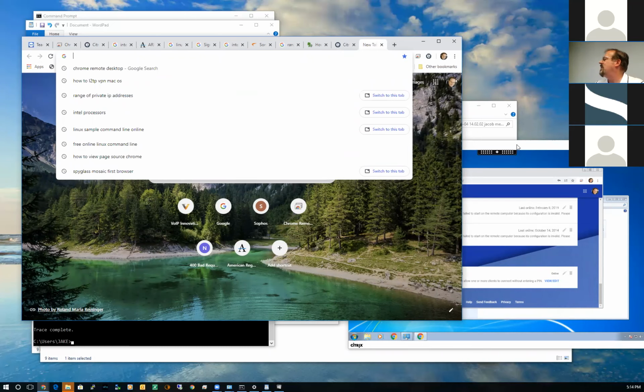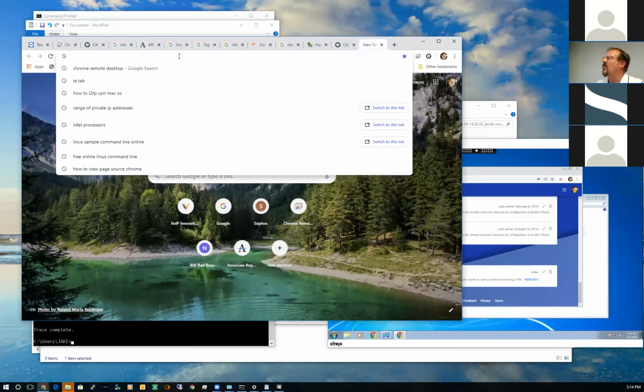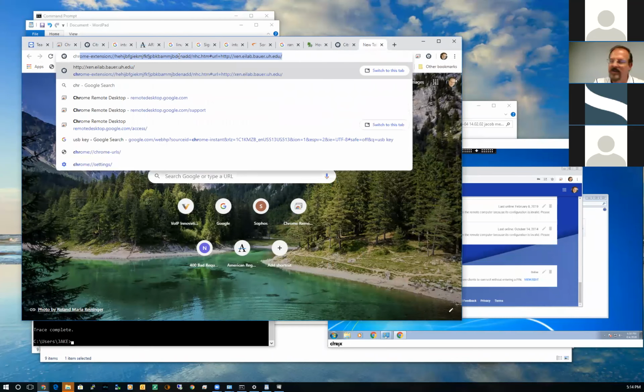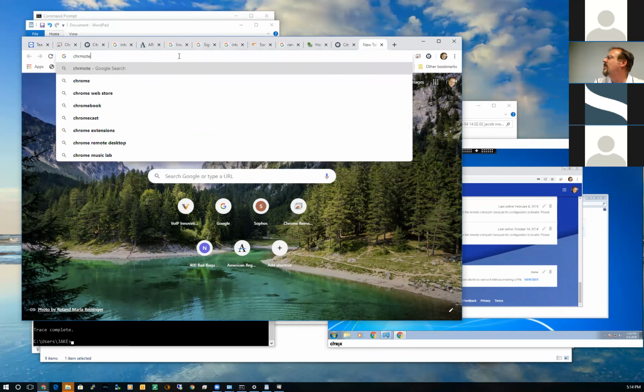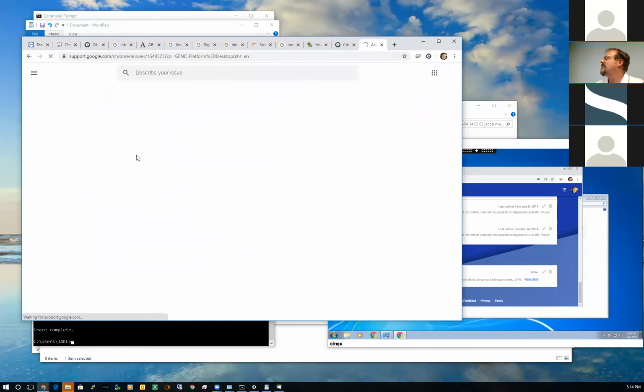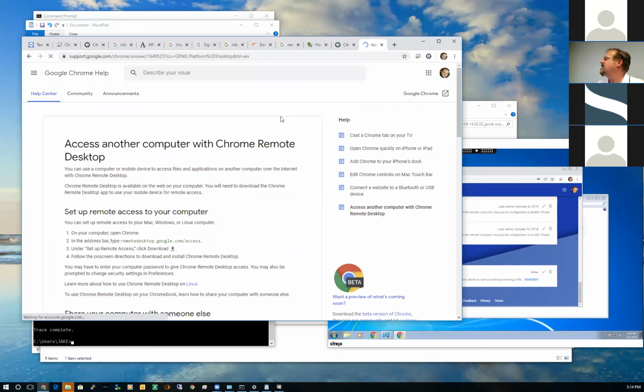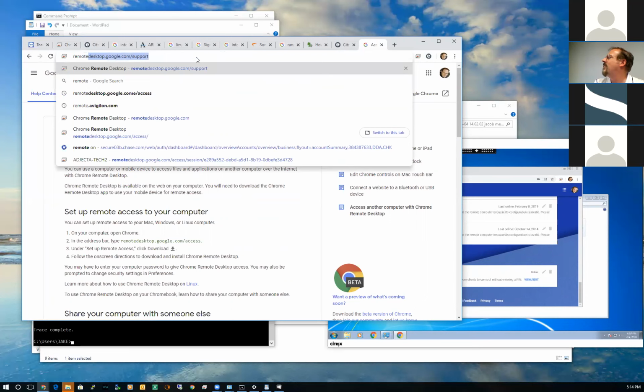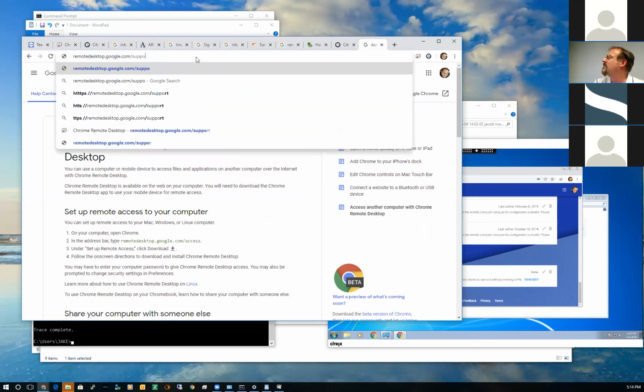I'm VPNing this right now. And also go to Chrome, go to search for Chrome Remote Desktop. remotedesktop.google.com. That'll work.